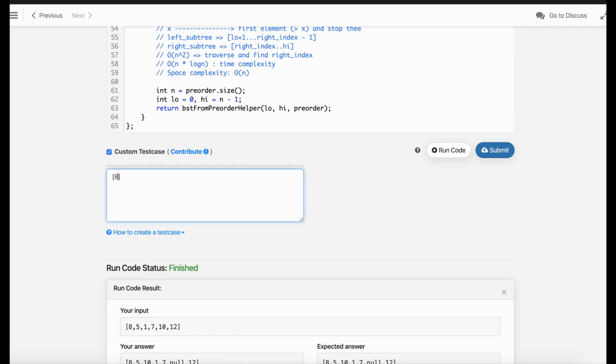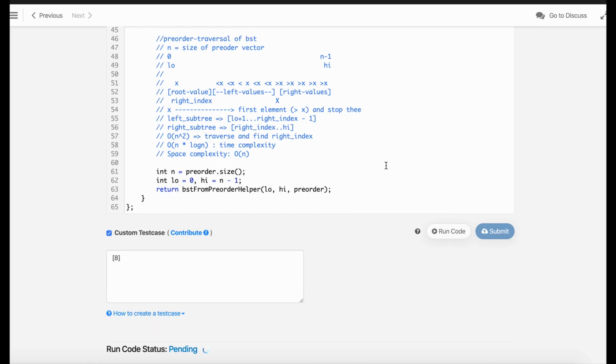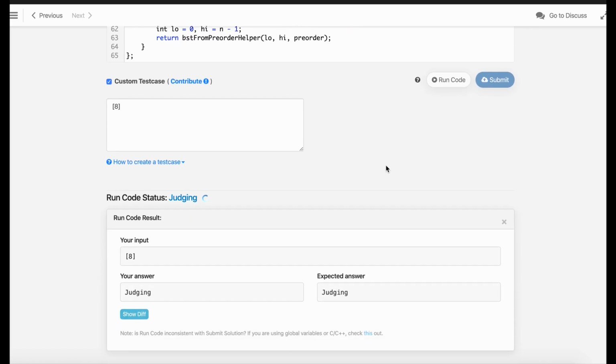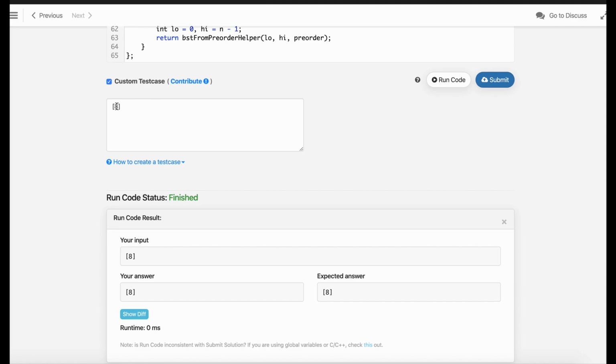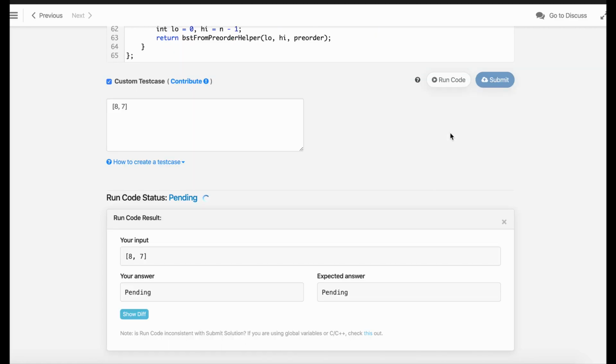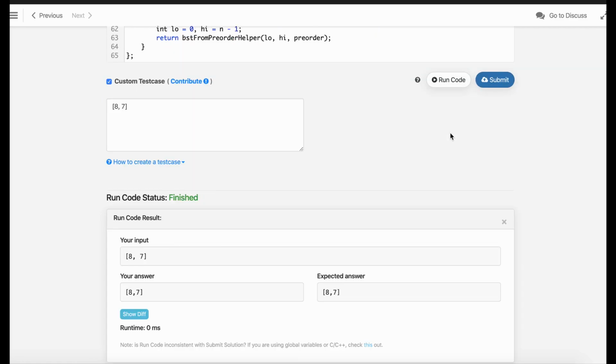Let's start with custom test cases with only one node. It returns us that one.